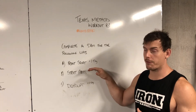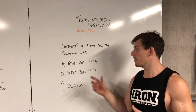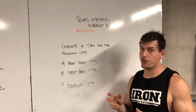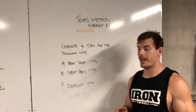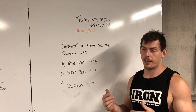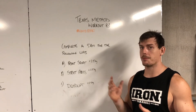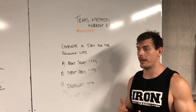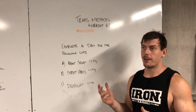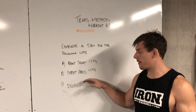We're going to be hitting front squat for a 5RM. If you don't have this yet, spend some time, use the warm-up sets set in the app, and build to a 5RM. Have two to three attempts at it. It needs to be a clean position — make sure you're not bending at the back too much. Get a friend to video you; anything you need to ensure the integrity of your rep is strong. Otherwise you're working off poor position. Strict press is the same thing — a 5RM.